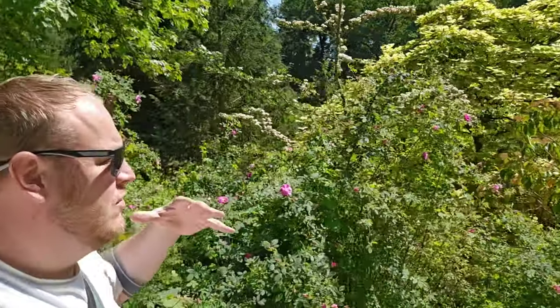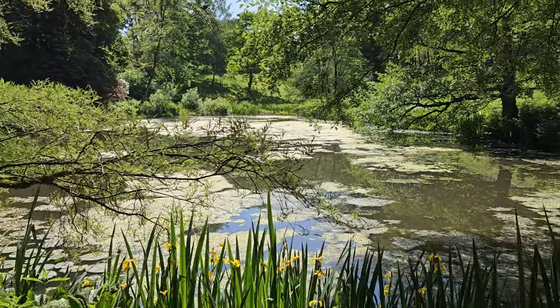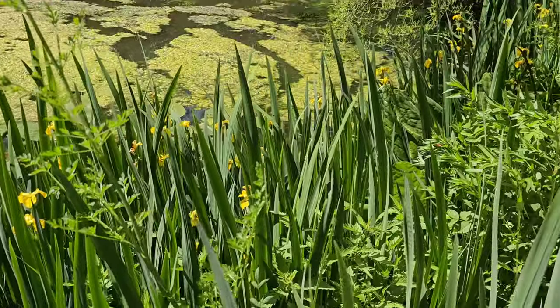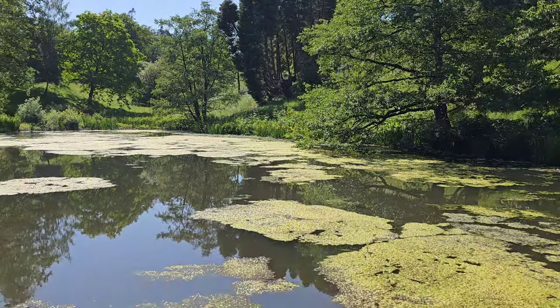It's unbelievable how much it changes from the fantastic beautiful man-made gardens to this area where it's just kind of wild foliage — wild on purpose, but it just adds an extra dimension to your visit. This is the pond. I don't think we're going to see much because we can't get that close. There are a few dragonflies darting about — some blue dragonflies — and some nice butterflies. There's definitely a lot of life at the pond, though we couldn't really see any frogs or toads as we couldn't go exploring the way we might with some other ponds.